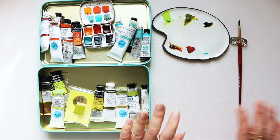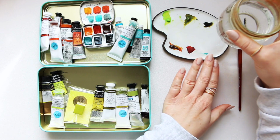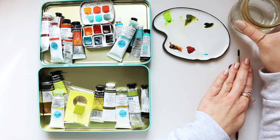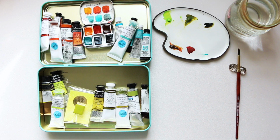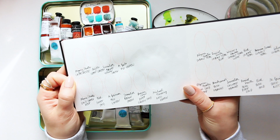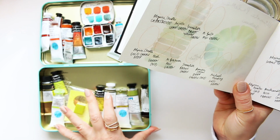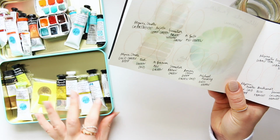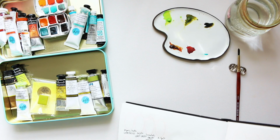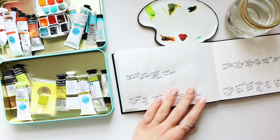Anyway, so to get my spirit up a little bit, or at least attempting to, I decided to do a little fun swatching video, and so I prepared a few things. I find swatching always really relaxing, and sometimes if I feel a bit blue or something is on my mind, swatching is something that really helps me to get out of that mood. So hence why this is what we're doing today.